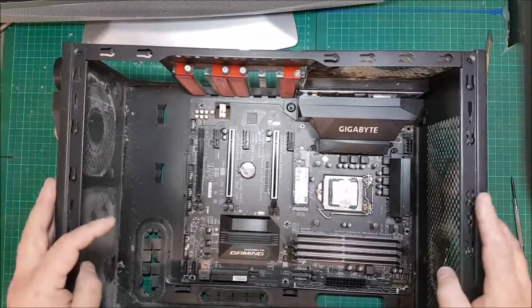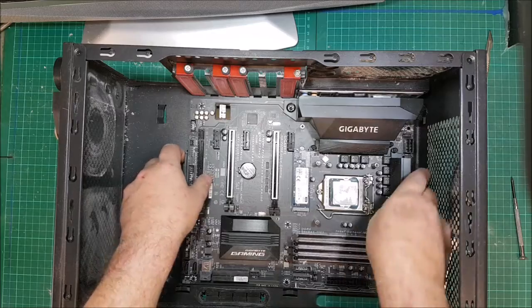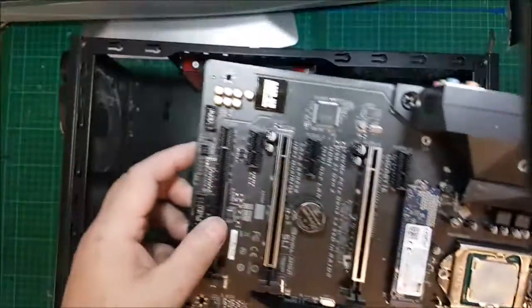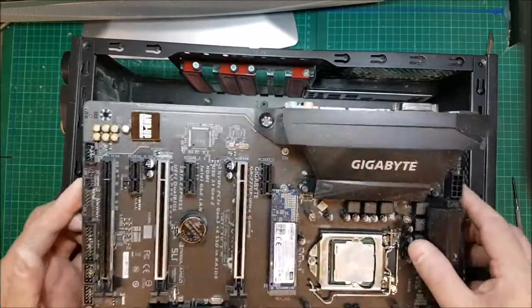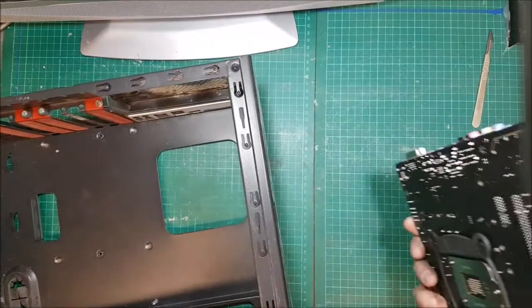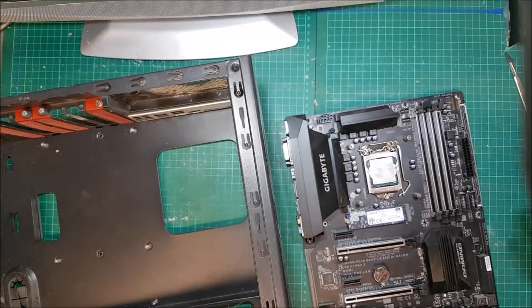Right, we've got to this part now. The motherboard is finally out. Now, anybody out there saying you should wear your wrist strap, that it should be static-safe or whatever, I understand the risks.